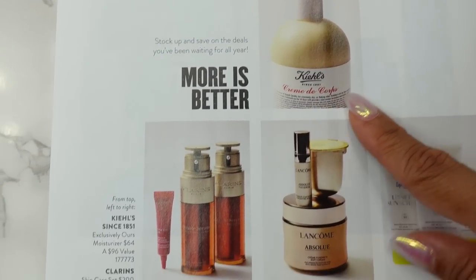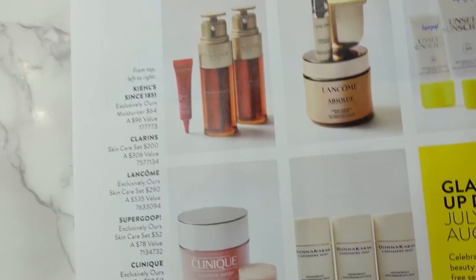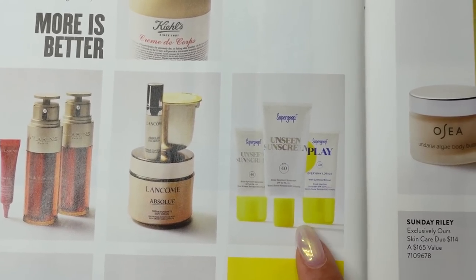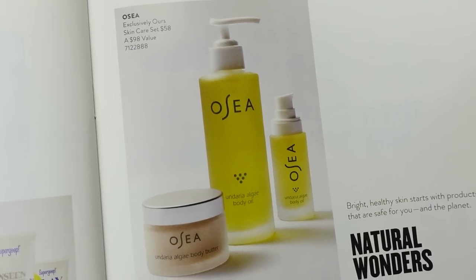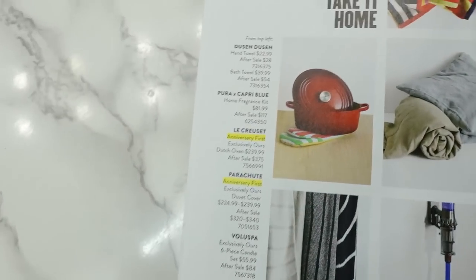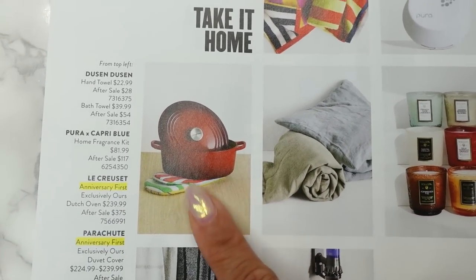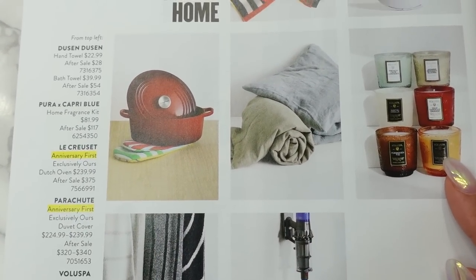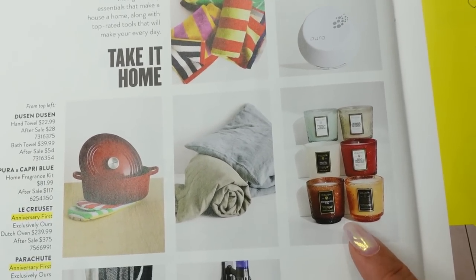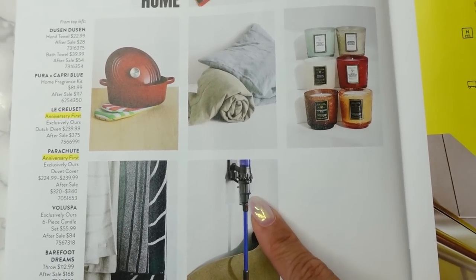Then skincare — full-size Kiehl's Crème de Corps lotion, Clinique, Donna Karan deodorant (people love this, great time to stock up — the trio is here), and Supergoop. I love Supergoop; I kind of want the full-size set with the pump if it's on sale. We have OSEA, Sunday Riley, True Botanicals. Then some home stuff — towels, a Pura home fragrance set, Le Creuset if you like that. They seem to love this burnt orange color. Candles from Velaspa — a six-piece candle set for $55. I'm still burning through my candles from the Velaspa advent calendar, so we'll see if I pick this one up. Blankets, and a Dyson vacuum if you're in the market for a new one.